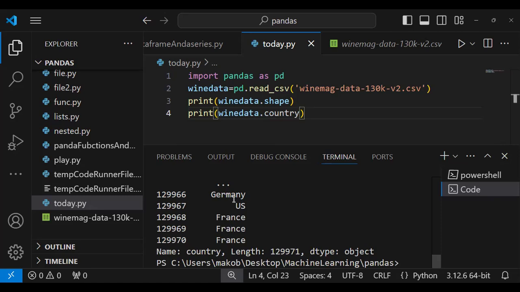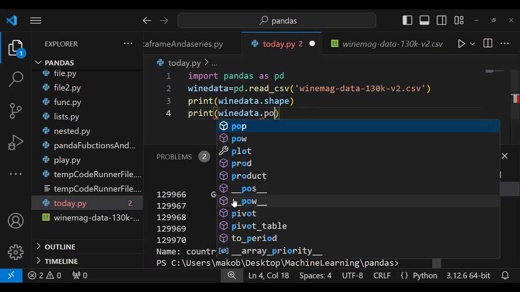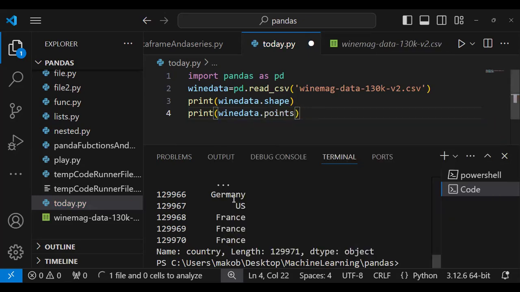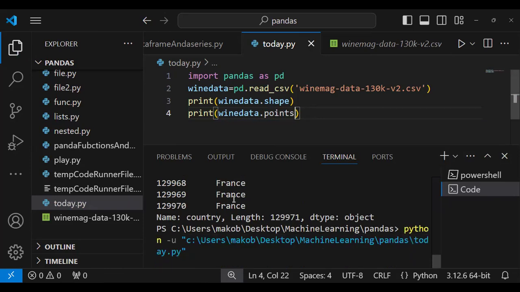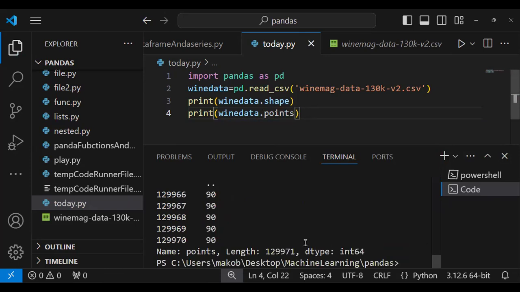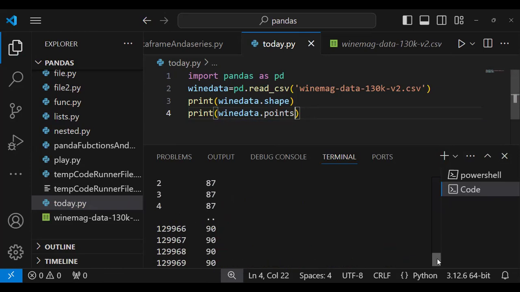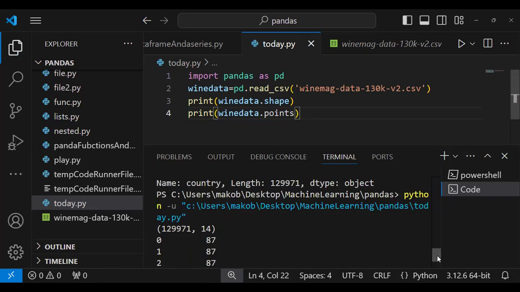Now, if I want to print points at these different rows, I would put dot points. Okay, the points are there. This data set is mainly about the data about wines in these different countries: the points, how the different brands of wine are rated, their prices, the description of those wines, and so on.